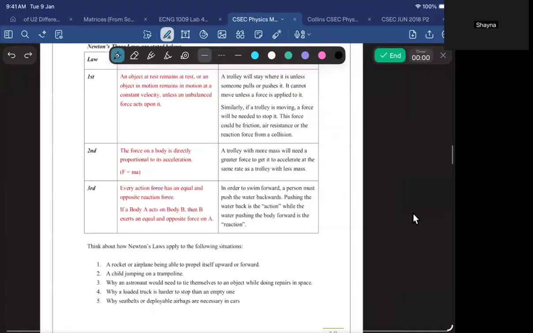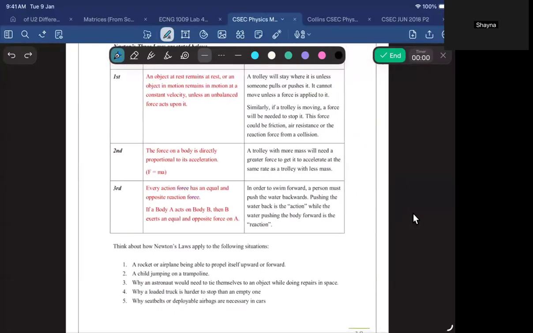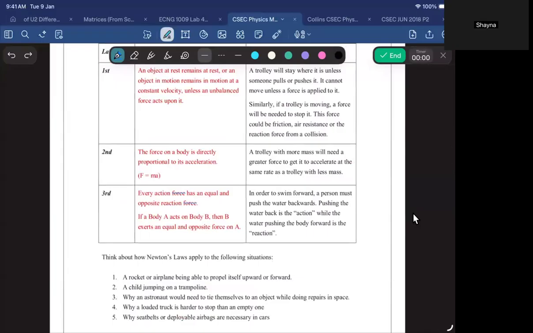It's definitely not two. I'd say three. I would say three as well, right? Because typically with a rocket, when it's about to lift off, it exerts a great force downwards, and that propels it upwards.